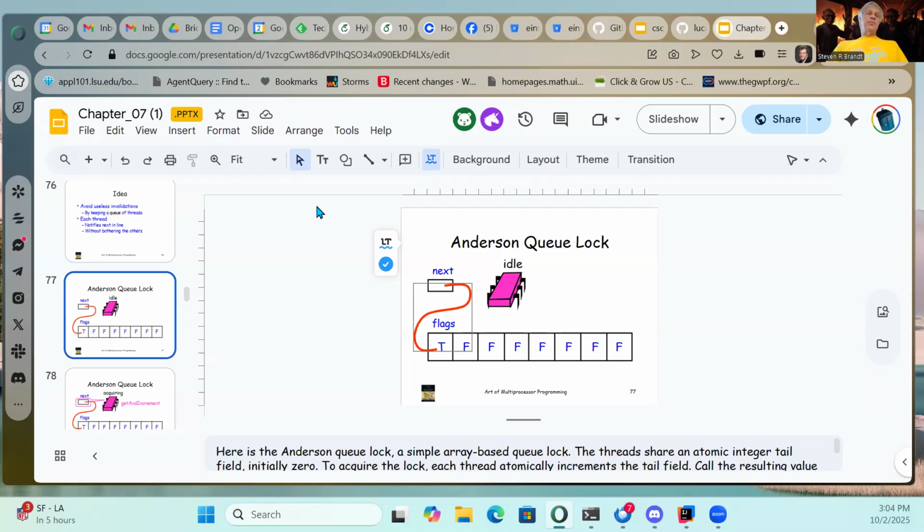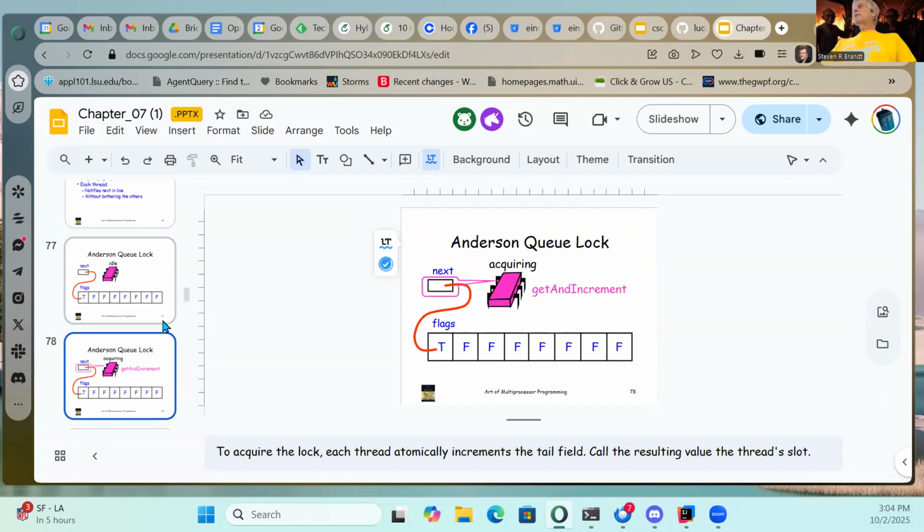What you do is you call get and increment on the next pointer, and that gives you your current value. That's what it returns to you. Get and increment means first get, then increment. It's like postfix plus plus. There's also increment and get, which is like the prefix plus plus.